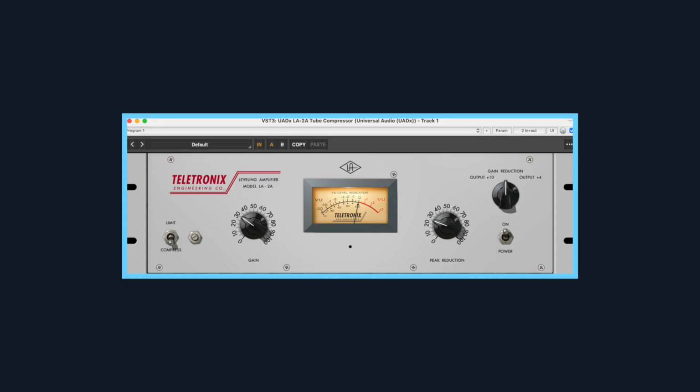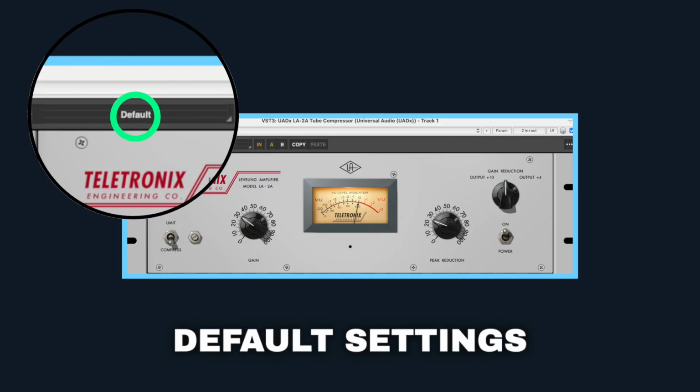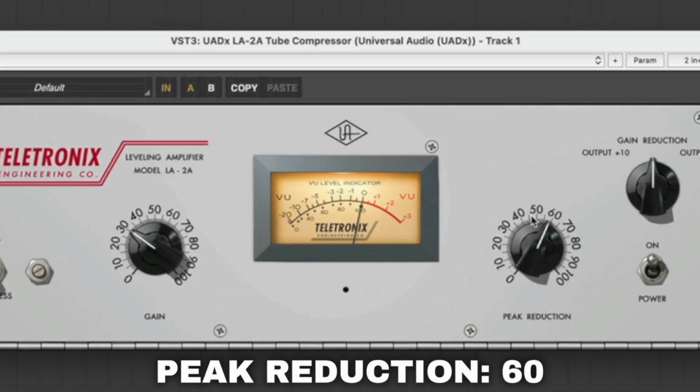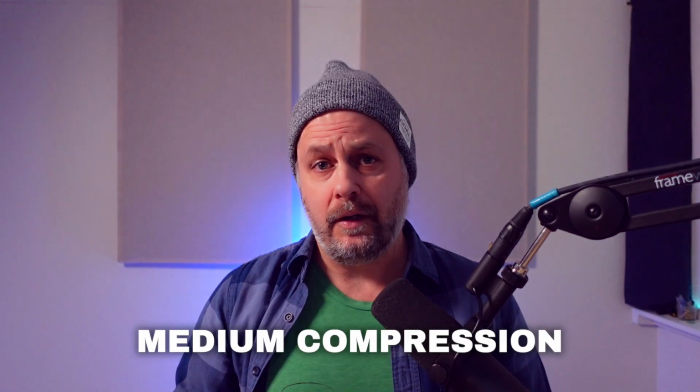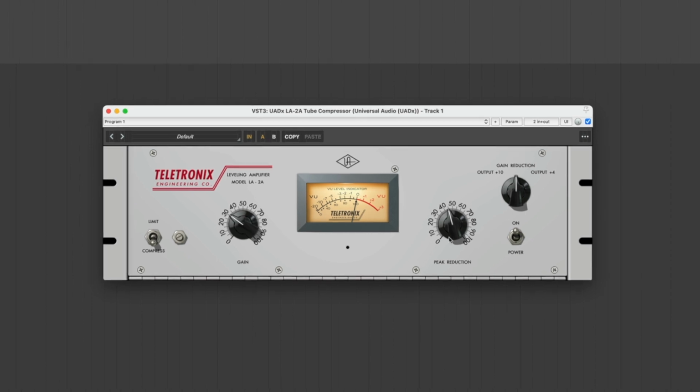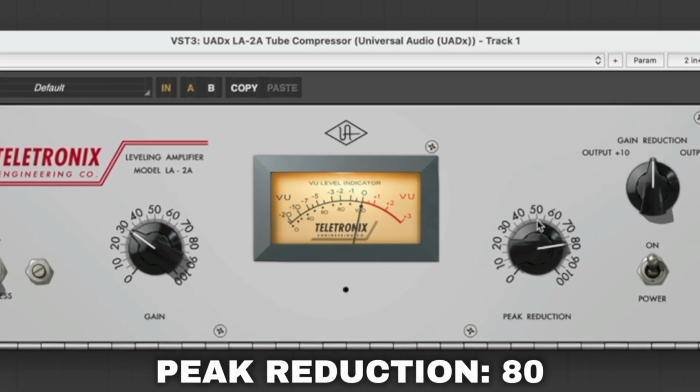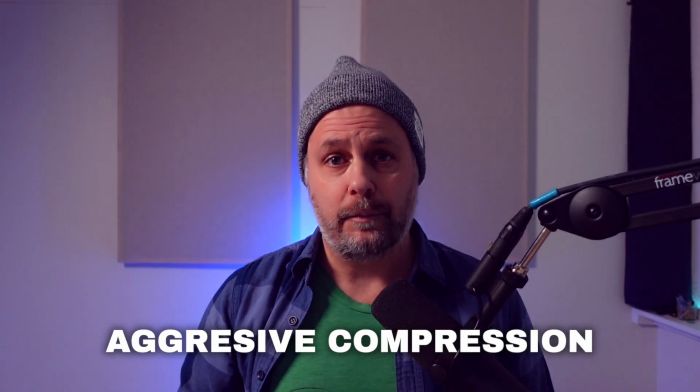The first will be how the plugins sound using their default settings. That is, how the plugin sounds right out of the gate without touching any knobs except for volume matching. The second will be how the compressors sound with their peak reduction knobs set to 60. This is equivalent to a moderate to medium level of compression. And the third will be how the compressors sound with their peak reduction knobs set to 80. This is equivalent to a slightly aggressive level of compression.